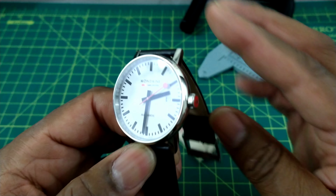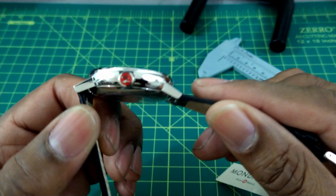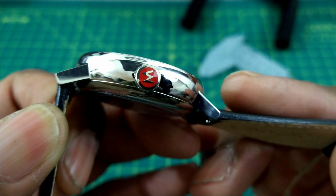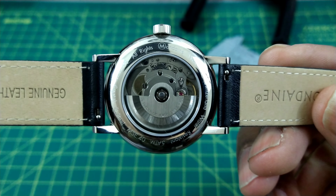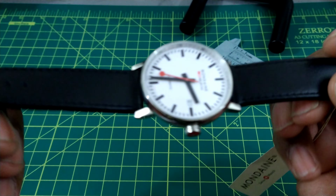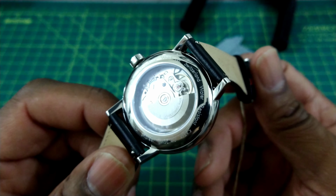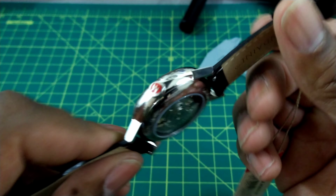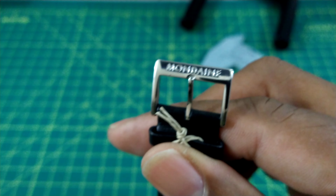Now you get a push-pull crown with the Mondaine logo in red and chrome. You get a nice narrow crown on there. It has a 20 millimeter lug, quick release Mondaine leather strap. You get a display case back showing the Sellita SW200-1, and then you get a signed Mondaine pin buckle.